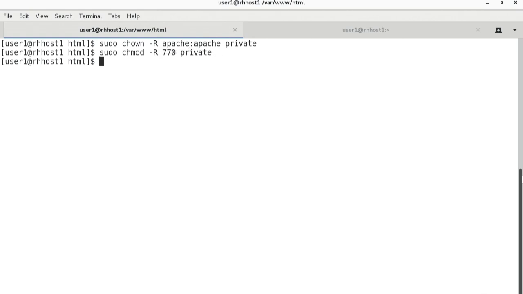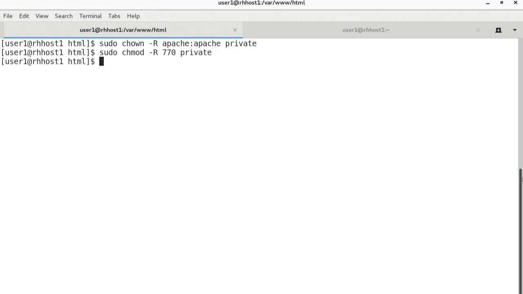In order for a webmaster to add files to this directory, they need to be part of the Apache group. No other user is allowed to read or write files here. Since the Apache server runs as the Apache user, it has access. Since we're adding files within /var/www/html, our SELinux security context has been inherited, so we haven't had to set it. However, if this directory were anywhere else, we'd have to create a new rule for the policy database and then restore the file system. Not doing this could restrict Apache from accessing the files.